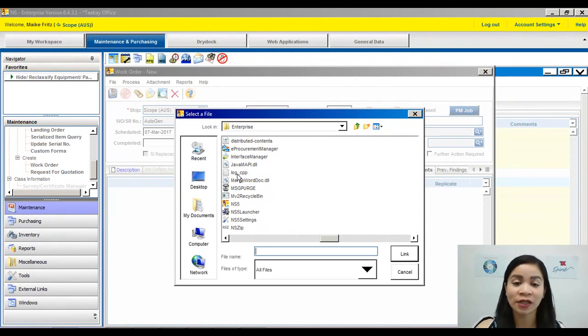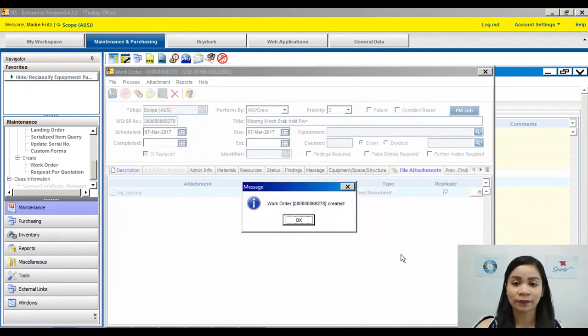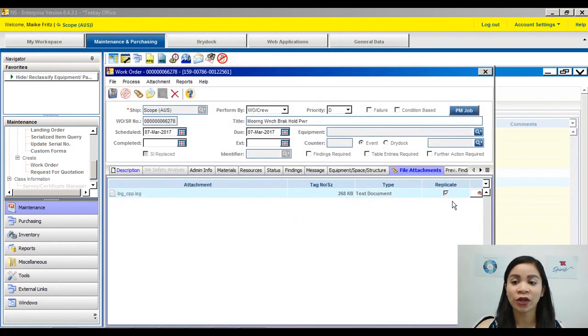Okay, so assuming this is your certificate, just click on the file and click link. Work order created, just click OK. And make sure that the replicate checkbox is ticked. And then we can proceed to completing the work order.